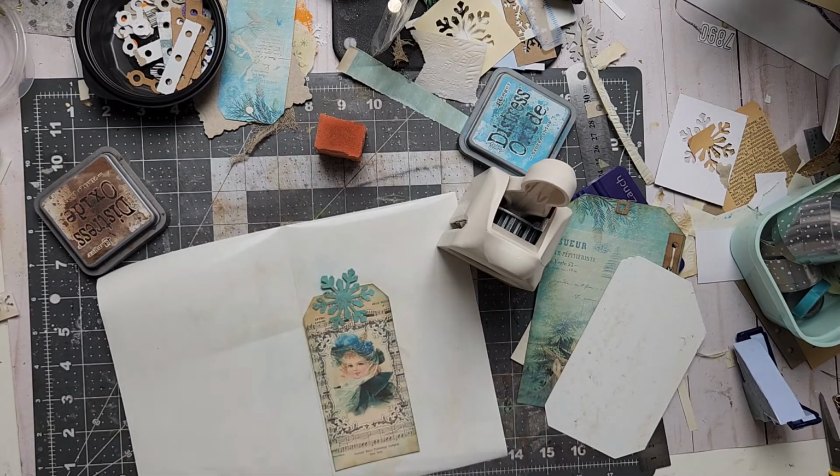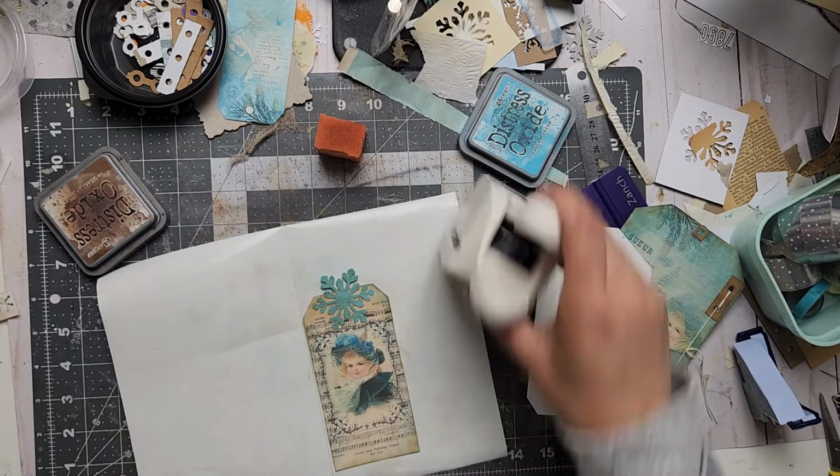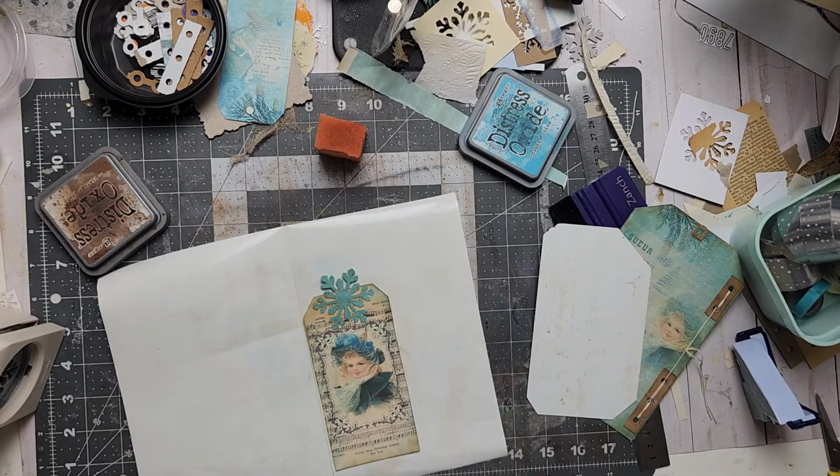Okay, so this one looks like... Let's go check if my journal has dried, if I can find it. Yeah. Maybe I should just put some pressure on it for now.